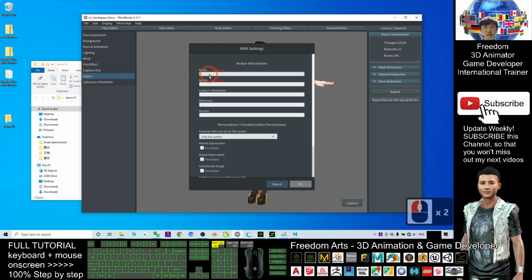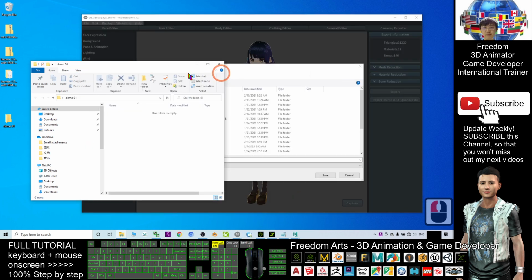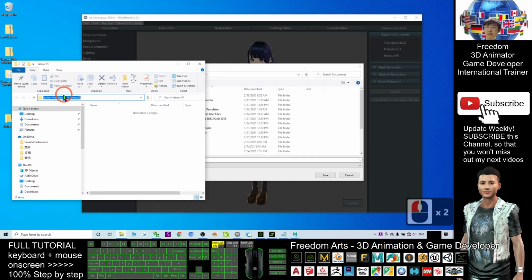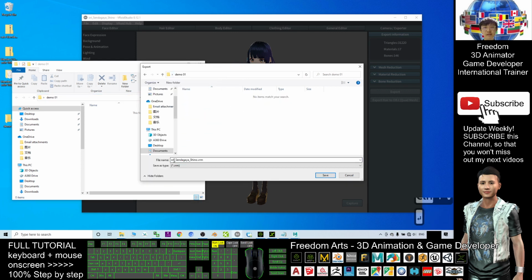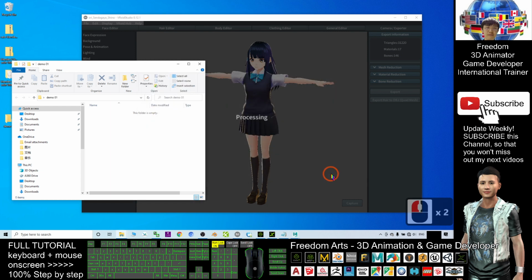This one, it asks you to fill in. Next, click OK. I copy the destination location, Ctrl+C to copy, and I paste here, Ctrl+V, enter. Next, it will export as the VRM file in this file name, Ori Sendagaya Shino. I click Save.